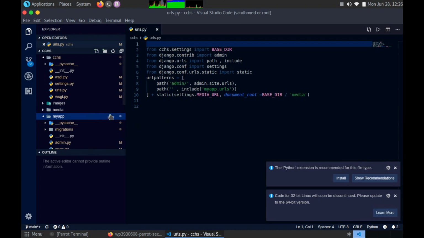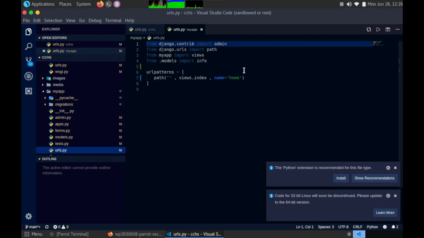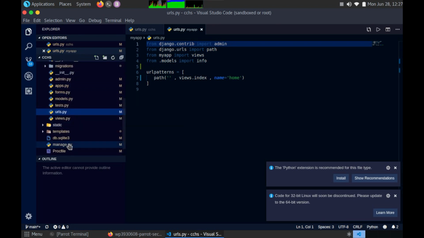If you have learned Django, you can understand it, but I'll be very soon making a tutorial on Python, and then we will be discussing Django and all those things. So here in the urls.py file, very simply I will make you understand that the control is being transferred from the main project urls.py to my app urls.py, and it is saying that if the path is empty, then it will be rendering a function which is views.index, which means there is actually a views.py file here.